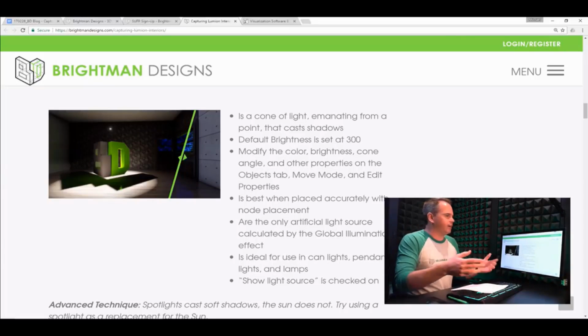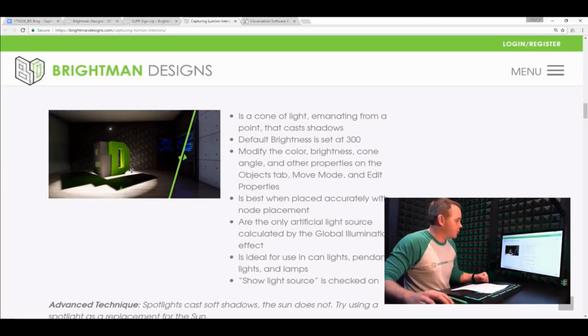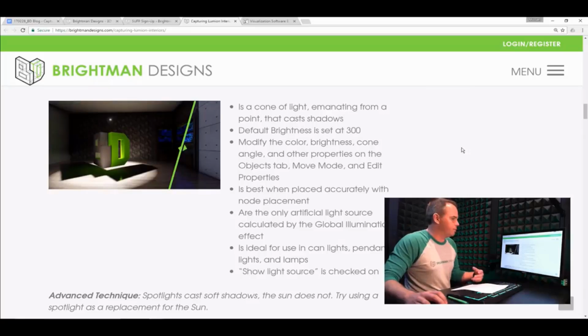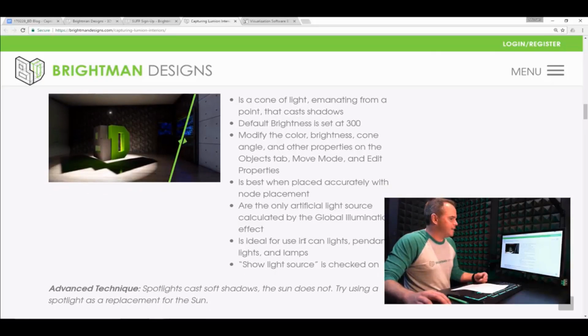It's shining light in a direction, it's casting shadows, and it does cast soft shadows as well. Something to take note about on this spotlight is that it's the only artificial light source that's calculated by global illumination. We'll cover some more of this later too, but these are some of the key features of each one of these lights. It's also ideal for use in can lights, pendant lights, and lamps.